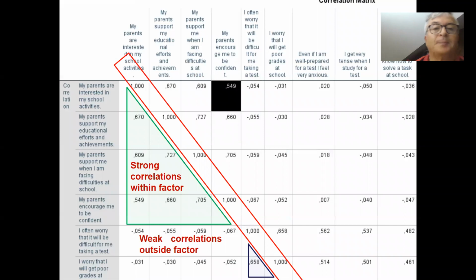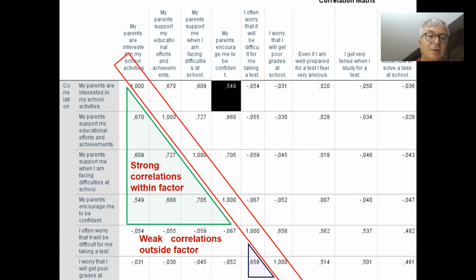Nowadays it doesn't matter. Anyway, now I have selected those variables that you saw. I have put them into a correlation matrix. You can see the diagonal where they correlate 100% with themselves.